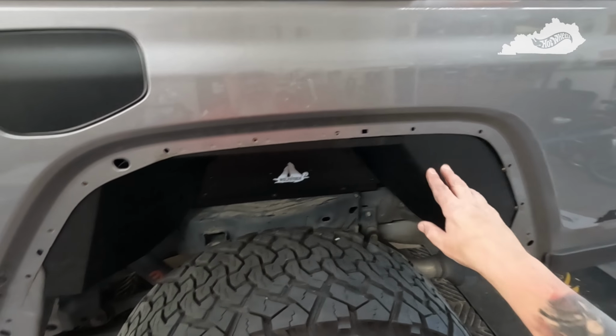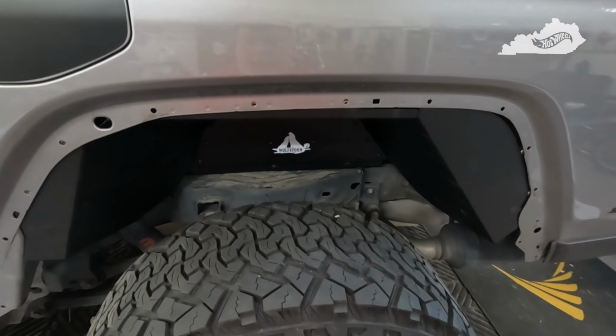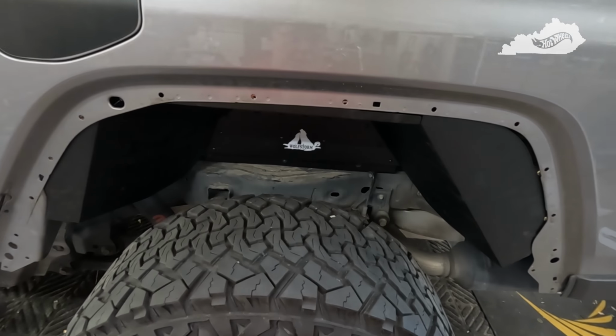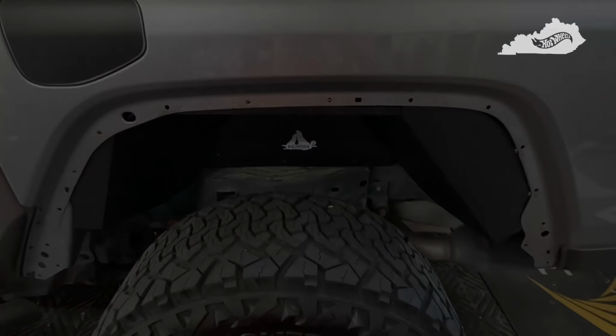So anyhow, I've about got this ready to tighten up and put in position. When I'm ready to get the fender on, or after I get the fender on, I'll bring you back and tell you how hard it was. But so far, pretty easy. I'll talk to you in a bit.